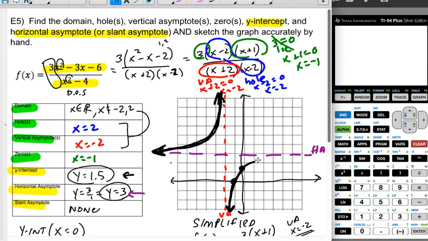Now, I know that there's supposed to be a hole when x is 2. If you can spot it before you get to 2, that's great. If you can't, that's what erasers are for. If you accidentally do it in pen and don't have an eraser, then you just draw a big obnoxious open circle and put a note that says, oops, Hogan, that was supposed to be a hole. I'm never really trying to make your life harder based on whether you use pen or pencil or whatever, right? So there's a hole in the graph at x equals 2, okay? That's the idea.